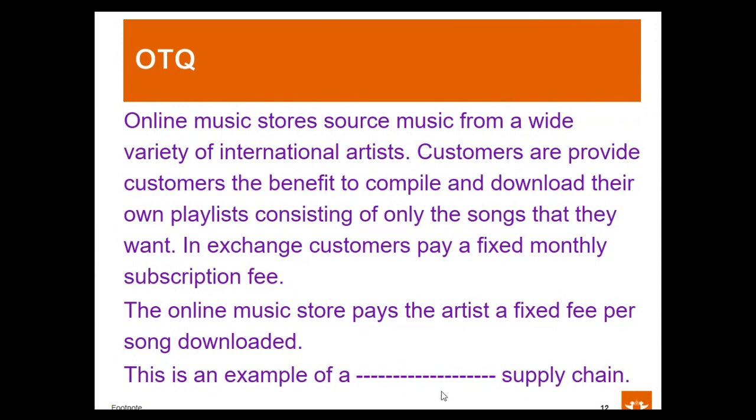So this is an example of a pull system. The customer decides what they want, and based on that, it is pulled from the system, because there's a demand from the customer side, which is then pulled out of the system. It is not that the system provides you with some, you have to buy whatever's on offer. So this is an example of a pull supply chain.